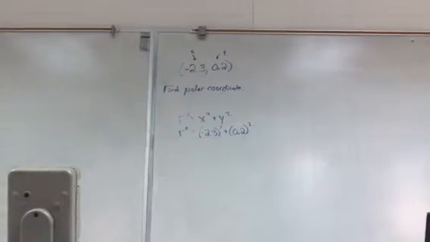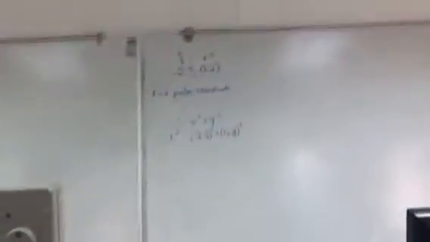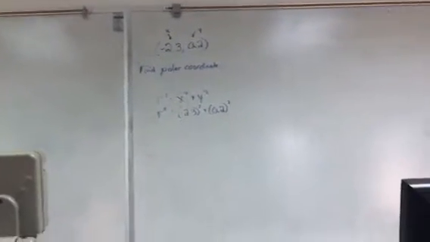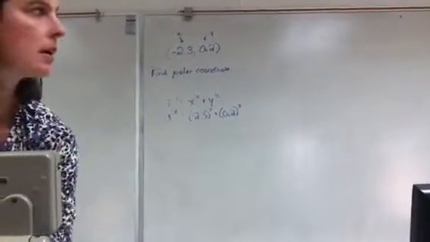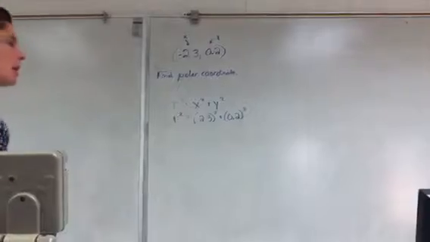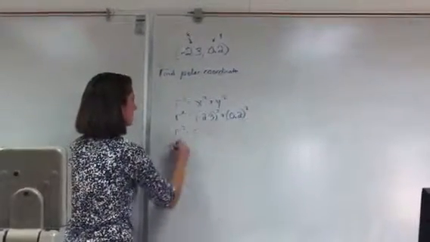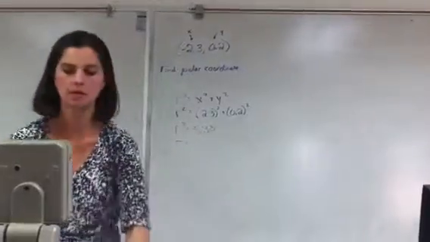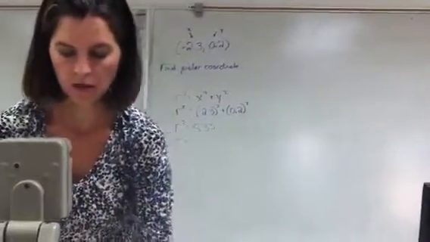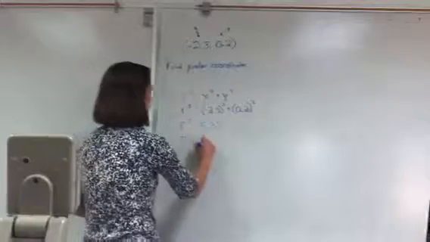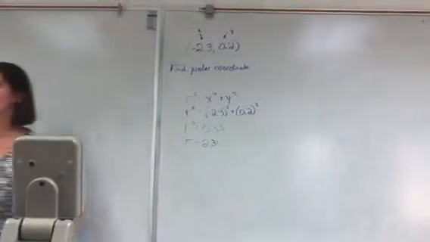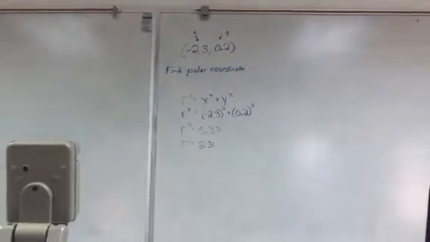All right, so 2.3 squared and 0.2 squared. All right, so that gives me 5.33 just on the squared part, yeah. And then I'm going to take the square root of both sides, and that's going to give me 2.31. All right, so that's the r. Okay, and hopefully that portion's not a problem.